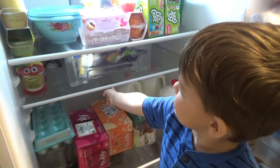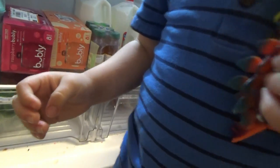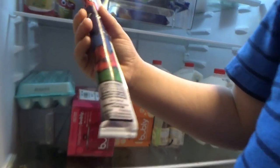We'll see. You want a yogurt? Which kind? Do you want the whipped yogurt or one of these, a go-gurt? He's looking for another dinosaur yogurt here. I don't know if any of them have dinosaurs. What is this one? Oh, we've got a silly looking ice cream cone. You want that one? Mm-hmm. Okay. What's that guy?